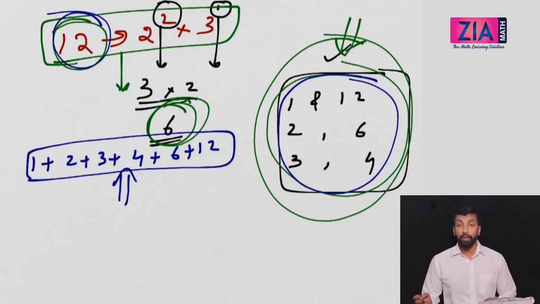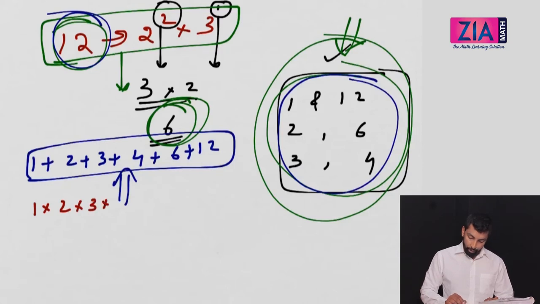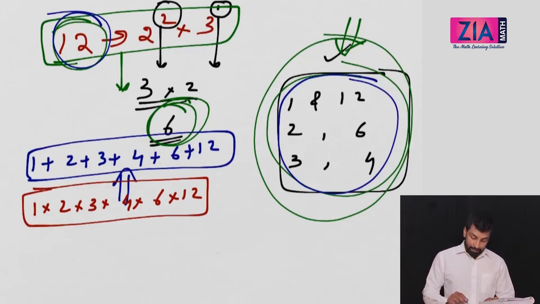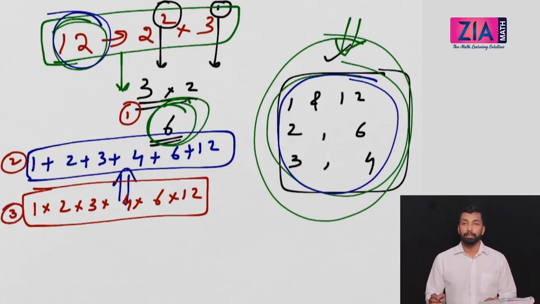Okay? So if I can ask you the sum of factors, what else can I ask you? I can obviously ask you the product of factors. So here comes the next question: 1 into 2 into 3 into 4 into 6 into 12. That's another question which I can make. So the first is the number of factors. Second, I can ask you the sum of factors. Third, I can ask you the product of factors, right? So if 12 is the number, this is going to be very easy. But instead of 12, if it is 1837 or 1838, then it is going to be a difficult question. So you need a method, right? We'll discuss the method. Now what else can you ask?